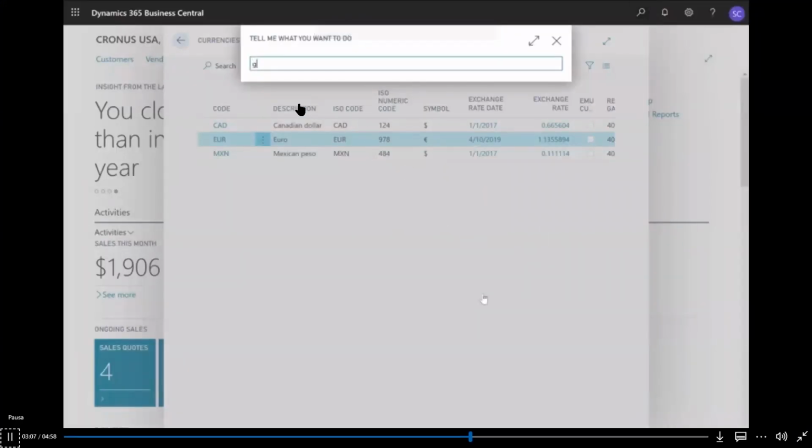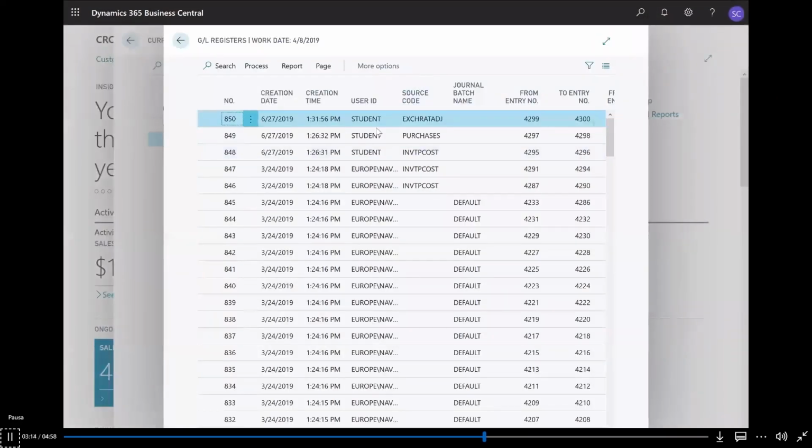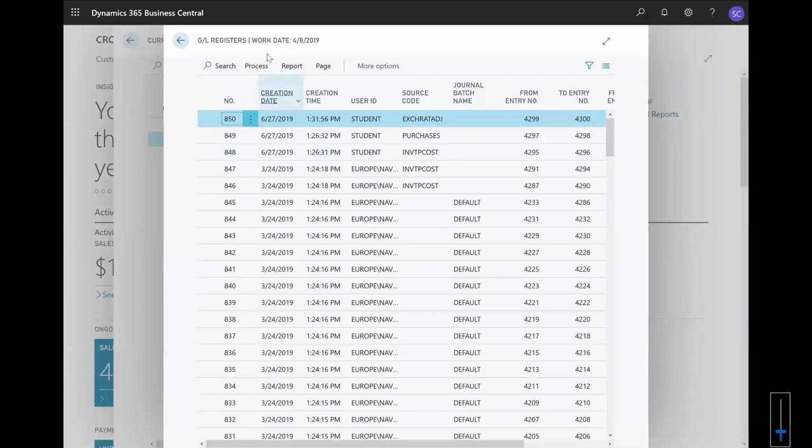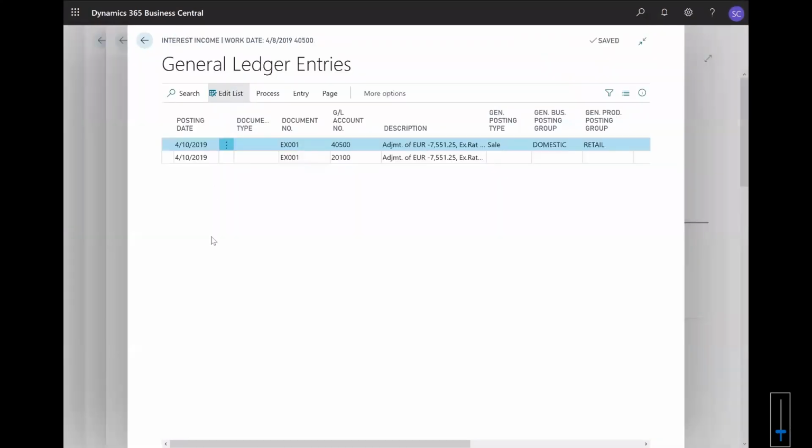So once I have run the batch, I would need to go and open the GL register window. Let me just open that. And once you register this type of journals, this will be generating some lines created when you process the batch job, and you will need to check the general ledger entries posted.